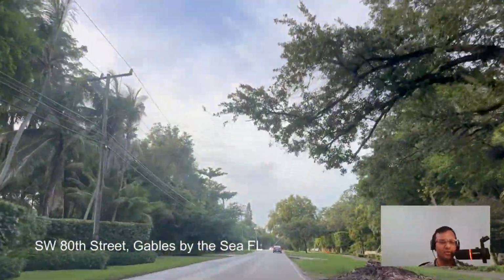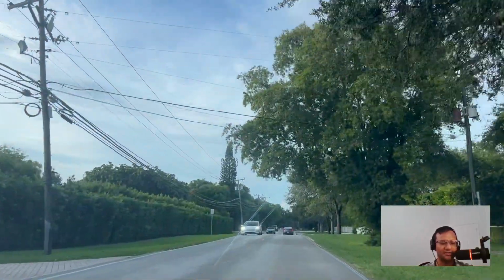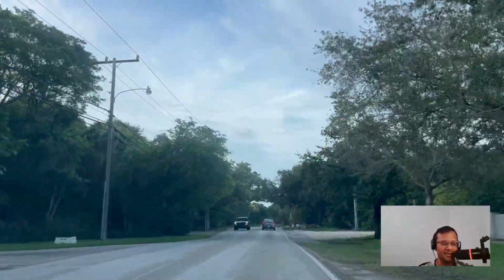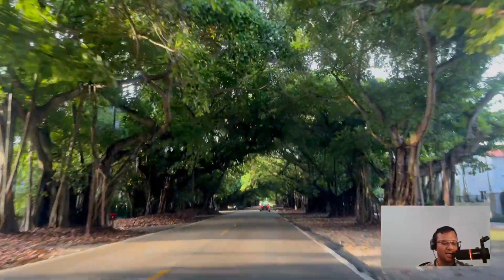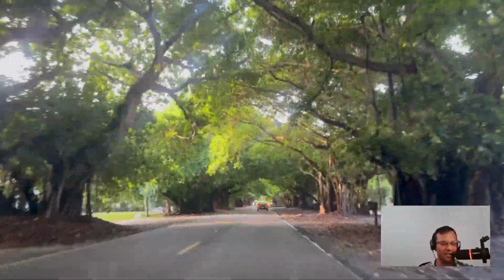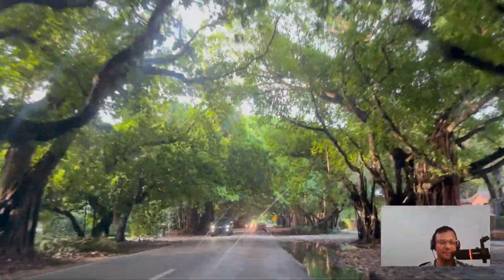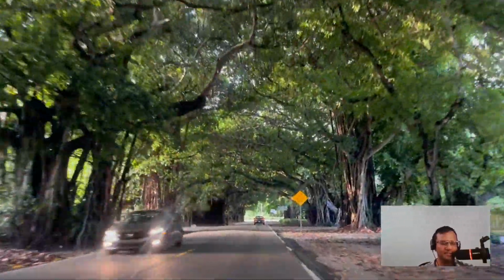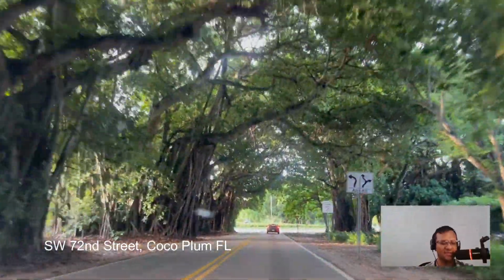And that comes to the next point, is that this area is a very resilient area because it has all these lush tropical trees. And with those deep roots, it is exceptional when it comes to flooding. And one of the major things about living in Miami and South Florida is that we have a lot of rain. And even if we're not having a hurricane, we do have tropical storms that can sometimes give us up to 12 inches of rain. So what this area does is that it creates this microclimate where you have this very thick vegetation. And what this does is that it makes this area very resilient.